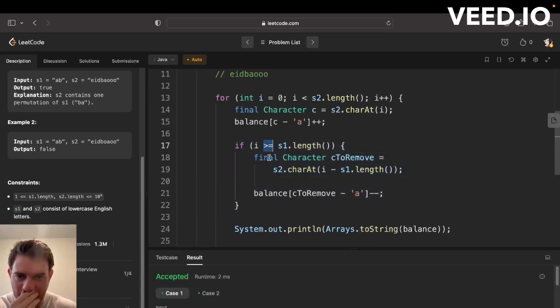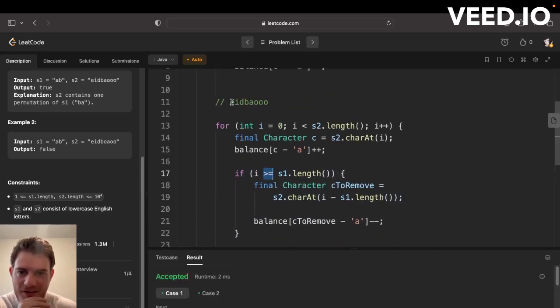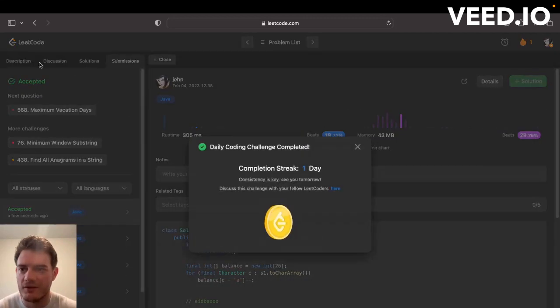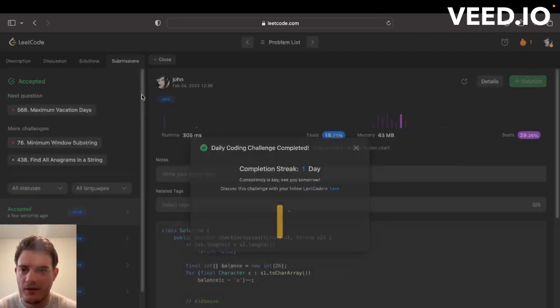The reason why you have to do equals is because if we get to D, which is 3, it fell out of the window, but the length here is actually greater than or equal to it. So D here, it's because i would actually be 2. So it's just a zero-index problem. Let's submit this, and then we can talk about time and space. Looks like it's fairly decent.